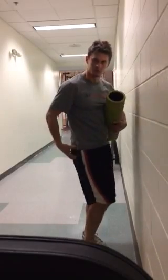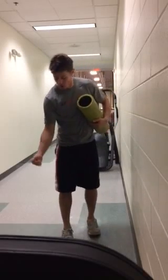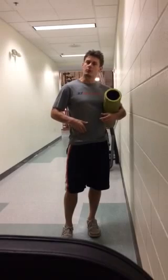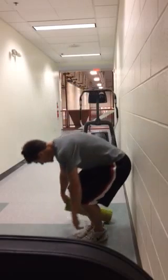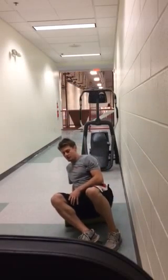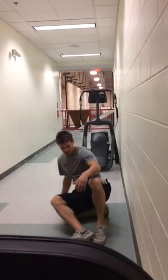So I'll talk about how to get into your glutes, quads, hamstrings, calves and shin, your foot, and then also talk a little bit about your abdominals, your chest, your upper back. So starting with your butt, getting on this, leaning to one side, and you'll see this sort of rolling motion. I'm going to be actively rolling from one side to the next.